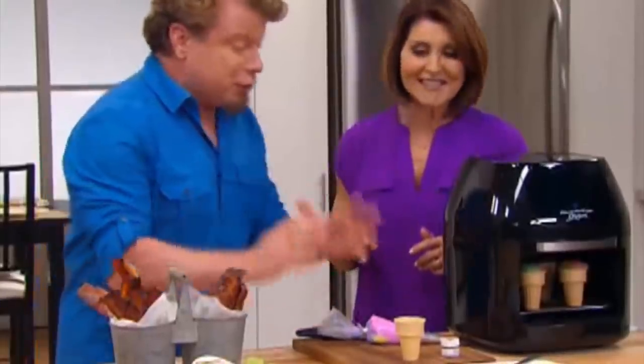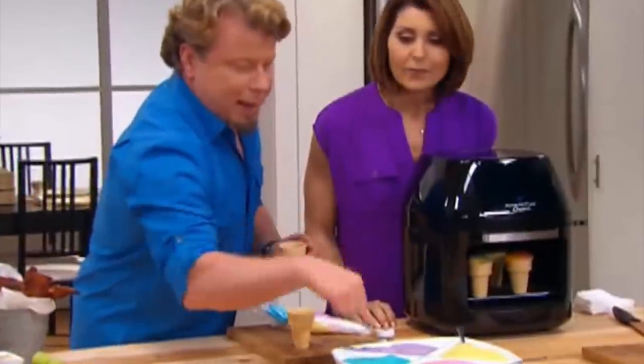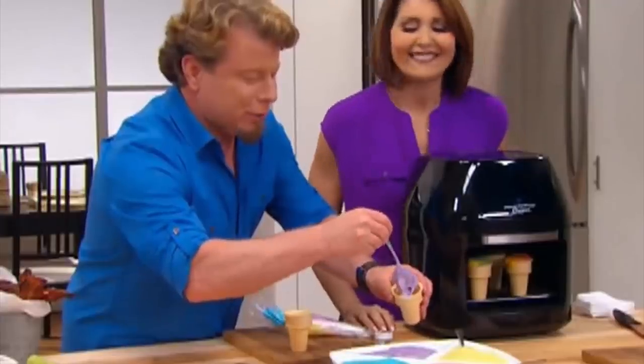Now you're going to try unicorn doo-doo cakes. All right. Yes. I'm open for anything. I said unicorn doo-doo cakes. I'm going to show you how to make them. Box cake mix. And then I separated it and put different dyes in each one. Different food colorings. And of course, unicorns doo-doo in different colors. And of course, they're pastels, right?